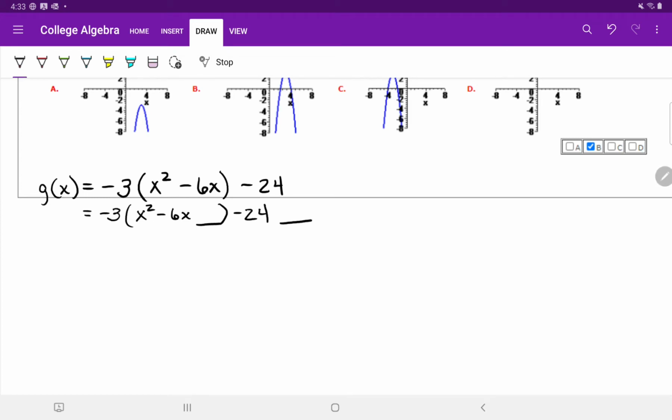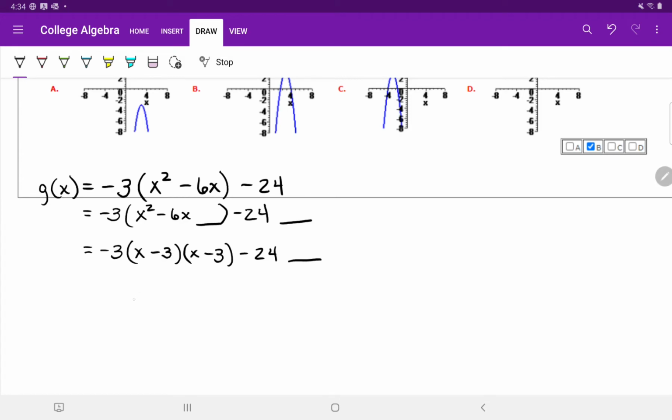So if it's going to be a perfect square, it needs to be able to be written in a form like this, where both sets of parentheses are the same. So to factor this, we would need an x here and an x here. And now we need two numbers that add together to give us -6, but they both have to be the same. So all we're really doing is cutting -6 in half. So that would be -3, -3.